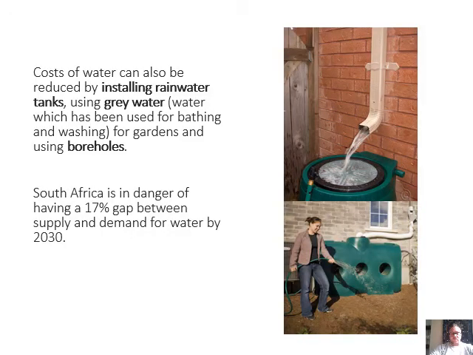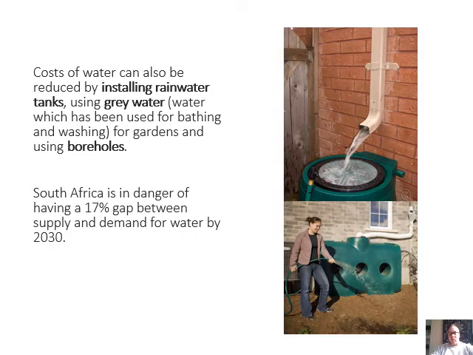All right, so let's talk about how we can fix all of this. The cost of water can also be reduced by installing rainwater tanks, especially in areas where they experience very little rain. Specifically in Grahamstown, I remember the lady that will set your final practical for next year, I think it's next year or this year, I can't remember. She lives in Grahamstown, and they have tons and tons of JoJo tanks to collect as much water as humanly possible, so that they don't run out because they're at very high risk of not having water on a daily basis.